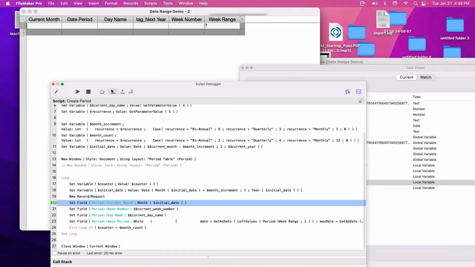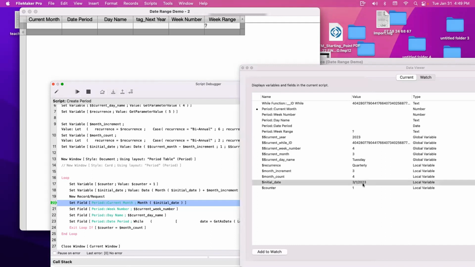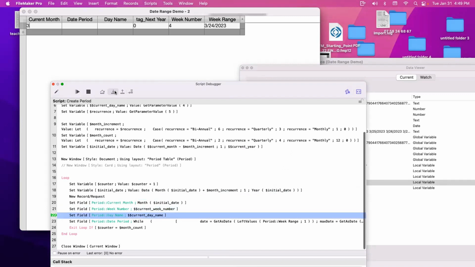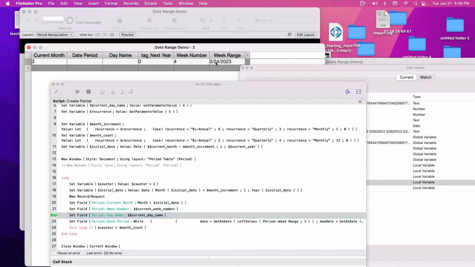So I'm adding a new request here. I'm setting the current month of that date, the week I want. So this came, the week range, because I have the month and I have the week. So I know I have the month, the week, and the year. So I know my week, not my week. Okay.